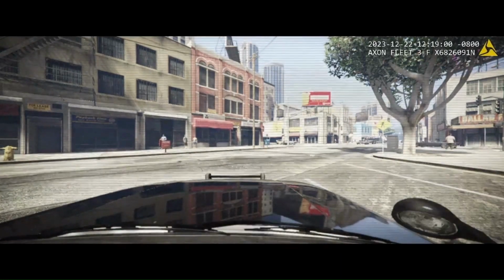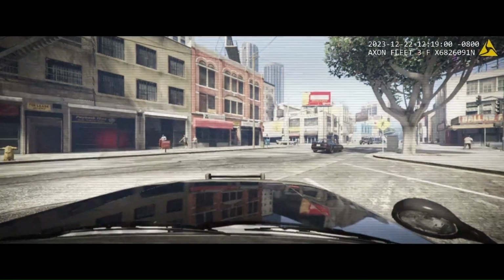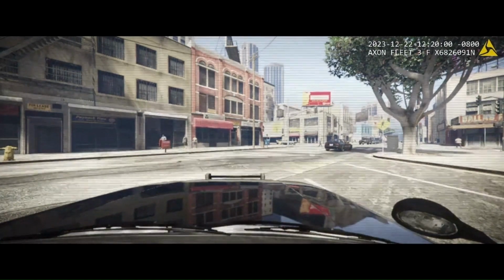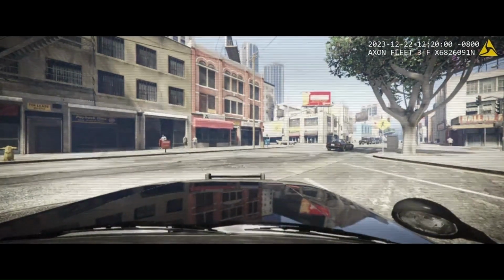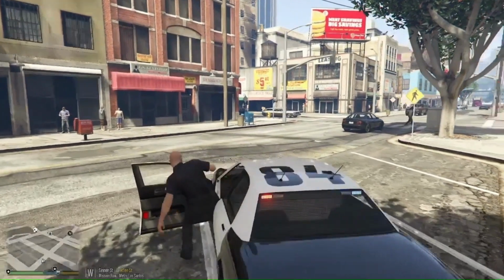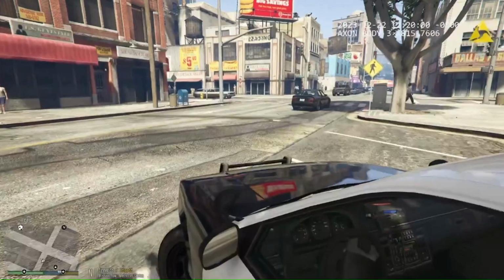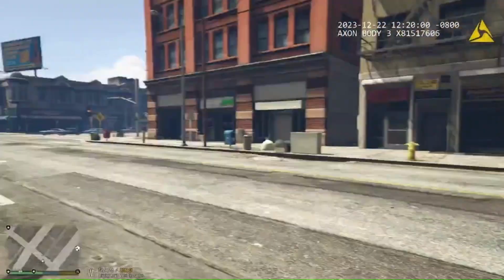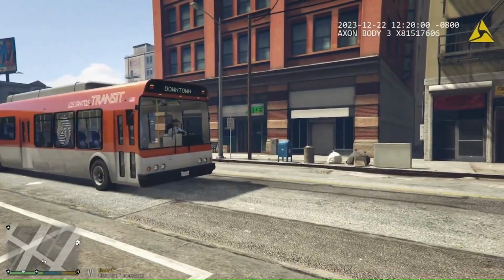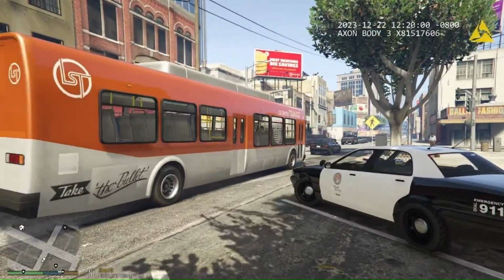You see the Axon body signal is working with today's date of December 22nd at 12:20 p.m. So that is working as well. Now, if you just hop out of your vehicle and hit V's and Victor again, all the way up to your actual body cam on your body itself, that is also working as well. So we got that to work.